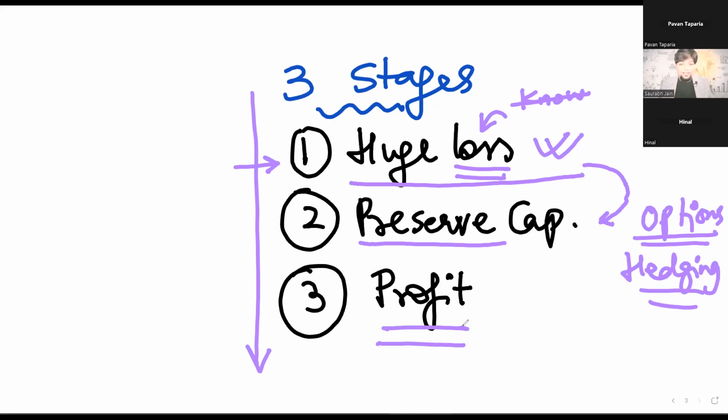So some of you here are saying, sir, I'm in stage 1. Some of you are saying I'm in stage 2. The best way is to understand by making an investment diary, where you write your mistakes so that you don't repeat them on the next page. And for this, you have to start with paper trading. Do your loss in paper trading, which means don't put in your real money.